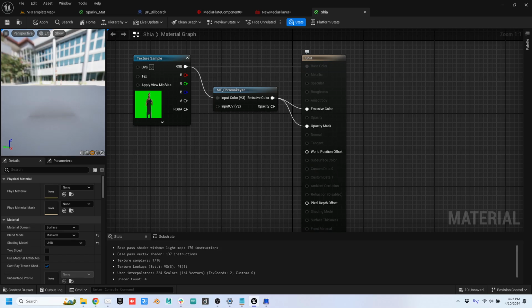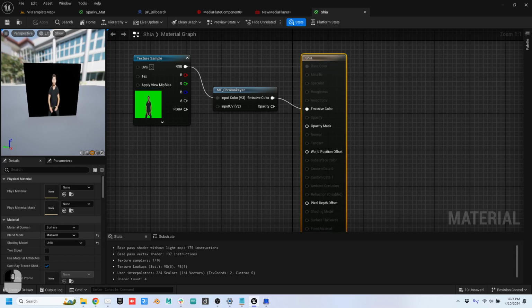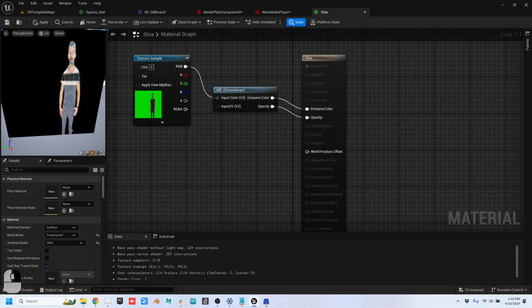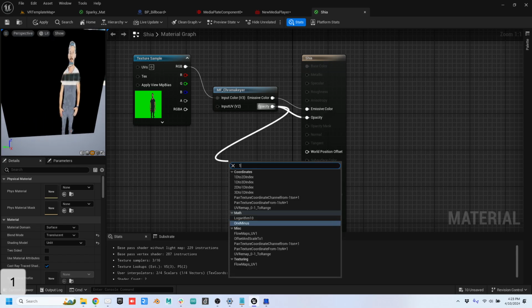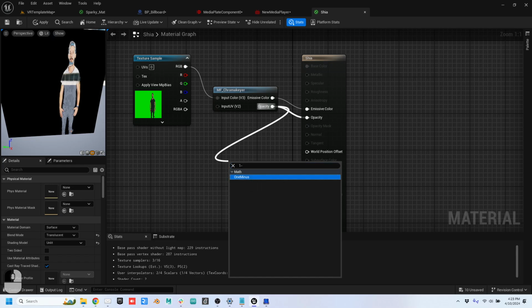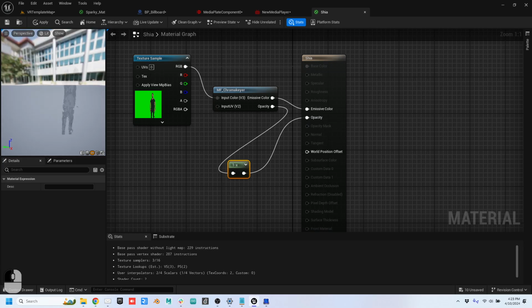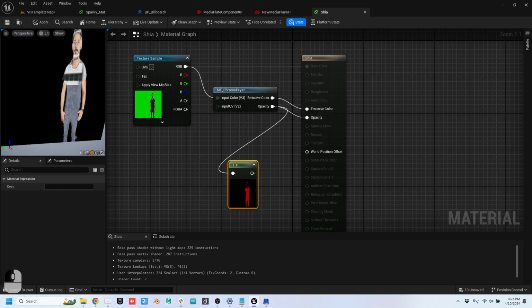That's funny. Let's do translucency. How about that? So instead of mask, we're going to do translucent, and then we'll try this. Well, that's the exact opposite. So whenever you want to do the opposite of something, you say 1 minus, and do the opposite of it. Not the best. I'll have to take a look at this one.